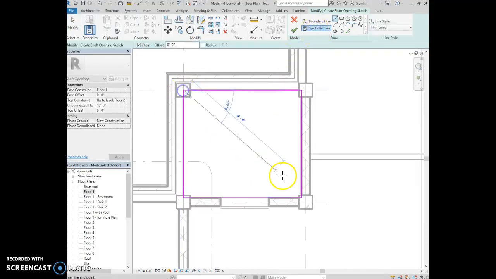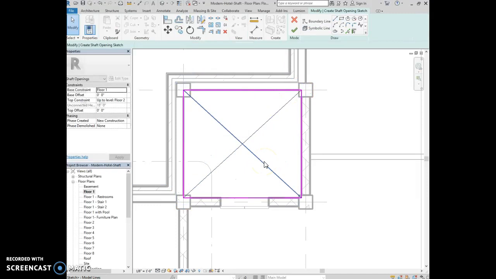When you draw an X in any space that's a shaft, or double height space, it indicates that there's an opening above or an opening below. And sometimes it will be labeled even with text, opening above or opening below. So this X is indicating that. That's why it's a symbolic line. So that symbol indicates that to us.